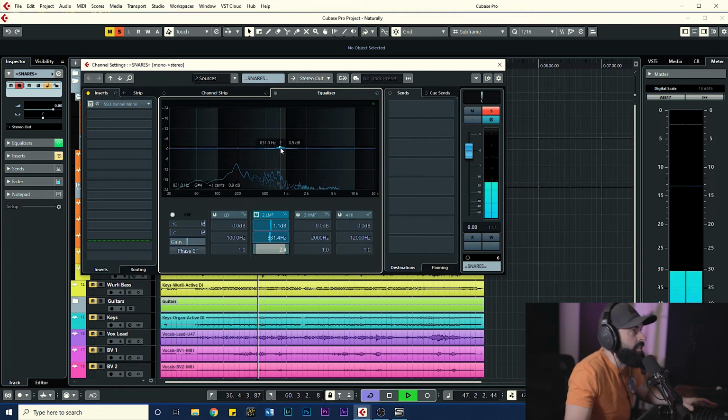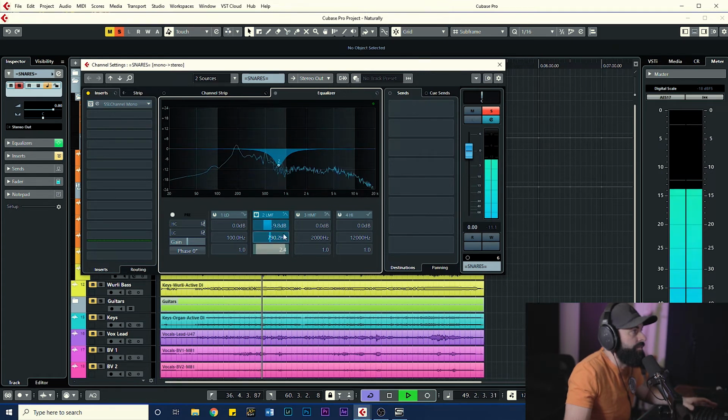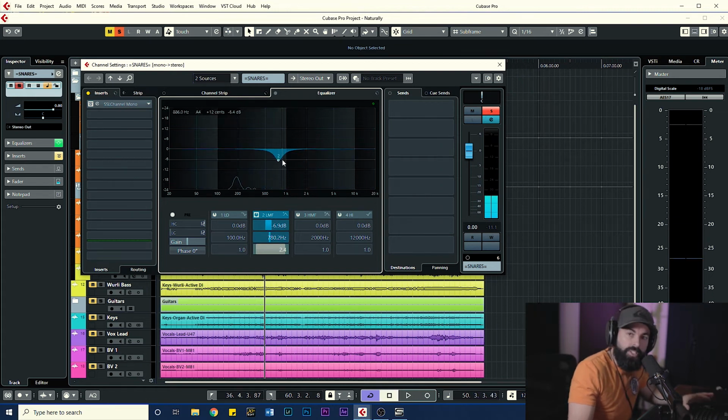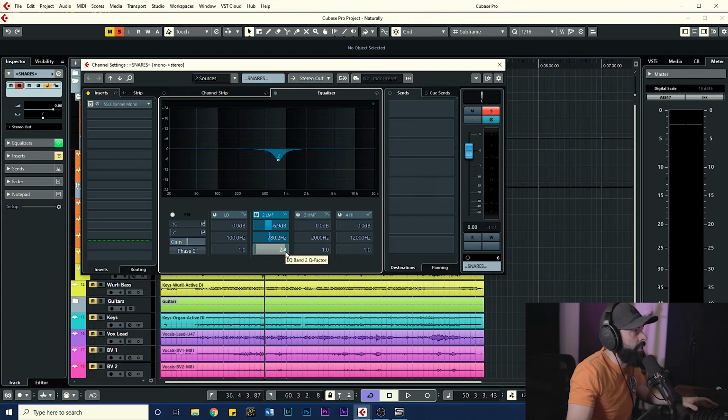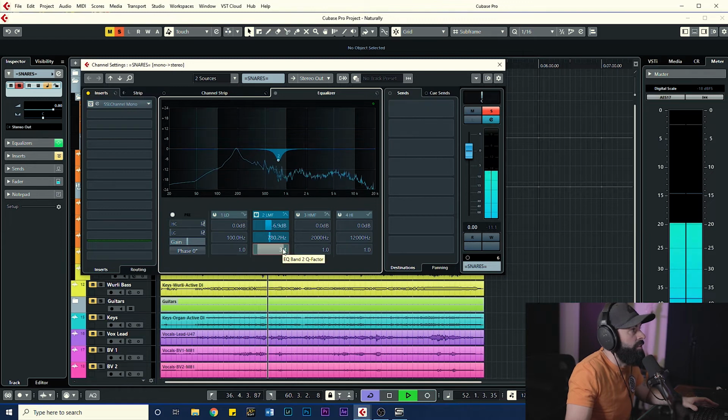There it is. Pull it out. And probably don't want to pull too much of that out because you're going to remove the fundamentals and the ring out of that. So once again with that cutting, let's have a look at a narrow cut here versus a wide cut. So narrow. Should probably go a little bit wider.